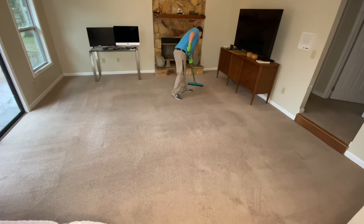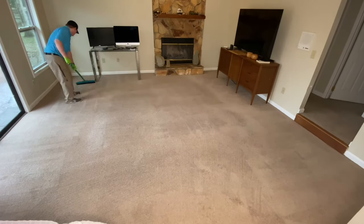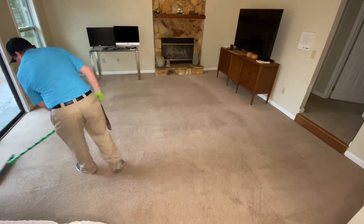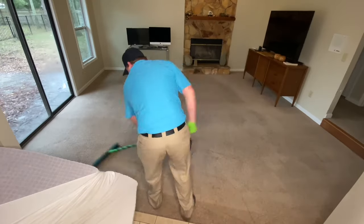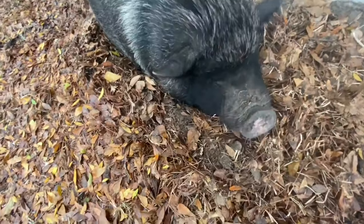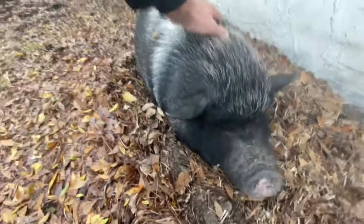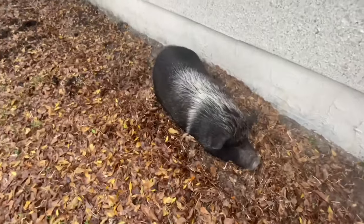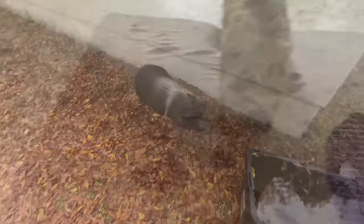There are some areas in the living room you can tell, even after grooming, that are crushed pretty badly — that's a result of polyester fibers. Polyester fibers have a tendency to get crushed a whole lot easier than nylon. After the job, I went and visited the pigs, Izzy and Lulu. How are you guys doing?